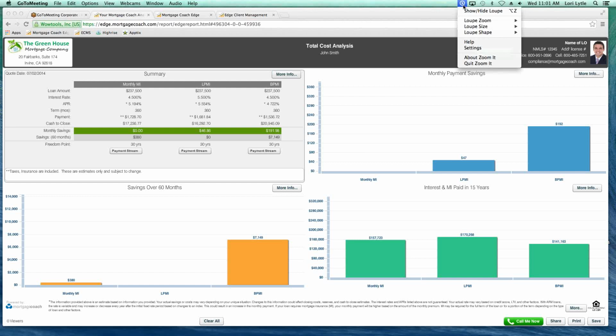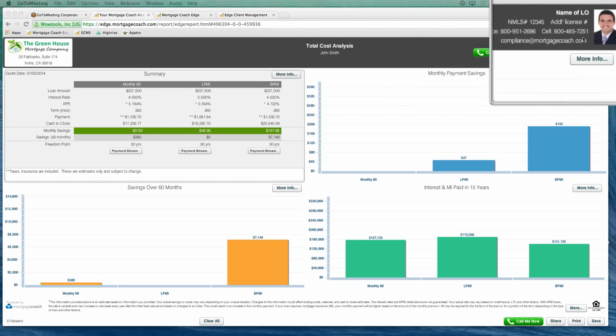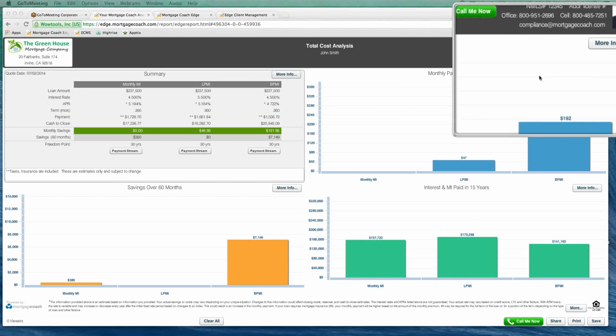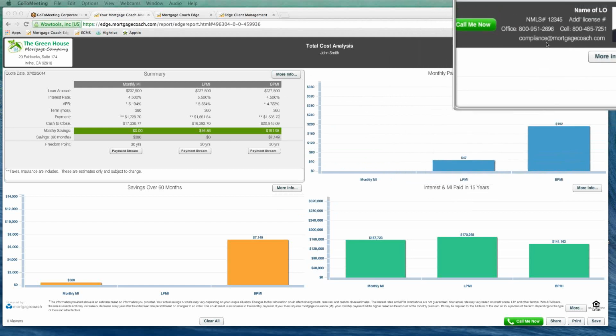First of all, I'm going to start in our upper right-hand corner. Here we have the loan officer's information: their licensing number, phone number, and email address. When we go into EDGE, I'll show you where you can update and control it. Some companies, the administrator accounts, want to have the loan numbers positioned in a certain way. I'll show you that as well, and be able to lock it down. Again, that's for the enterprise accounts.